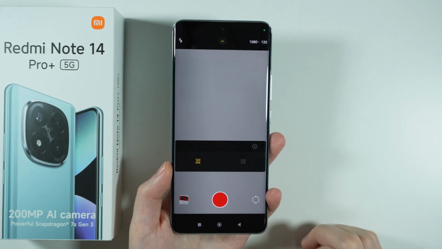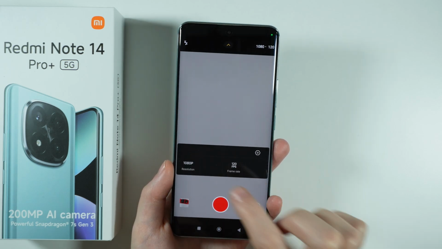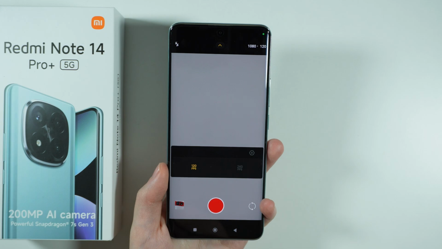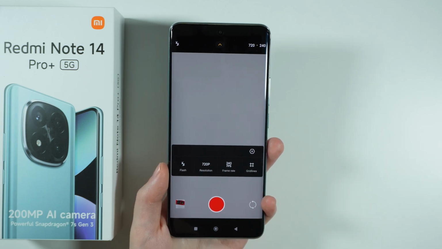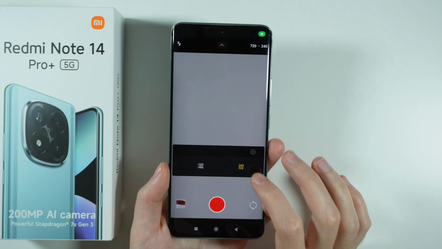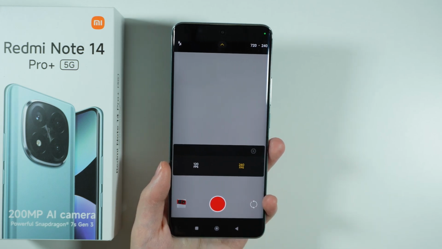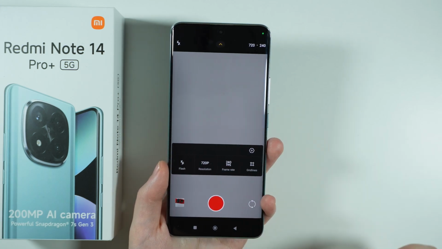And unfortunately, if you use the full HD resolution, the 1080p, you can only use 120 frames per second, so you cannot use 240. In order to be able to use 240, we need to drop the resolution down to 720p, and now we can use 240 fps. So if you use 240 fps, the slow motion speed will be slower, and that is pretty much it.